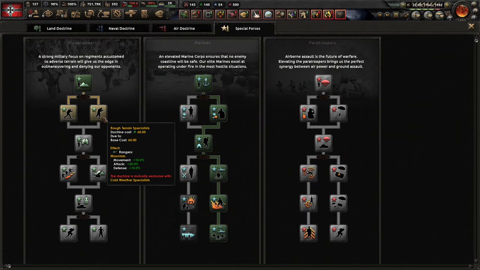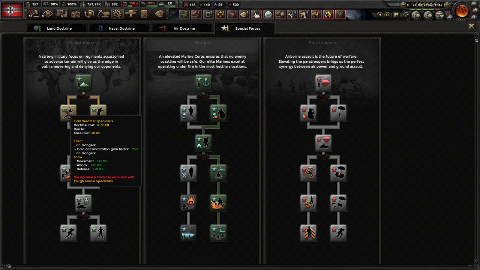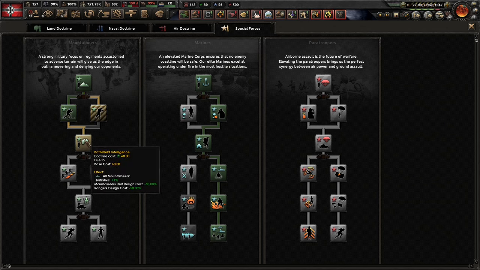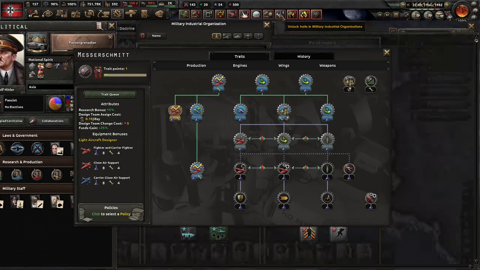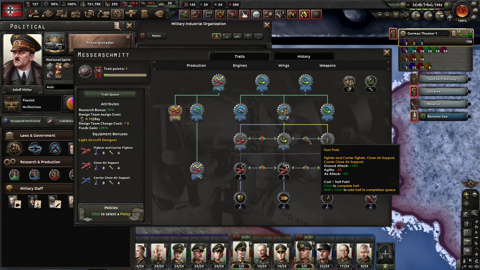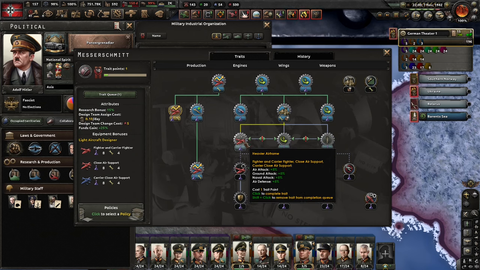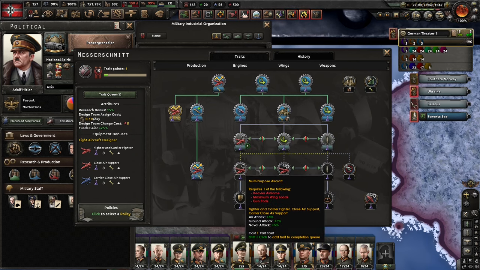Might as well. Mountaineers, rain, snow. Mountains, snow. I'm going to go with snow for now. What do we got here? Let's see. Who is this? Messerschmitt. Less agility. That's fine.